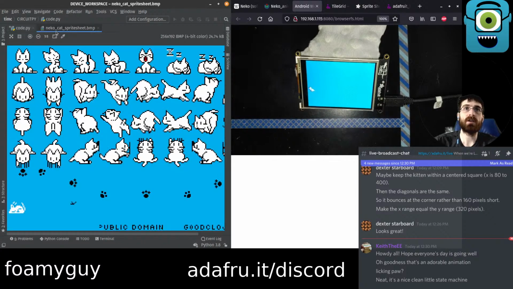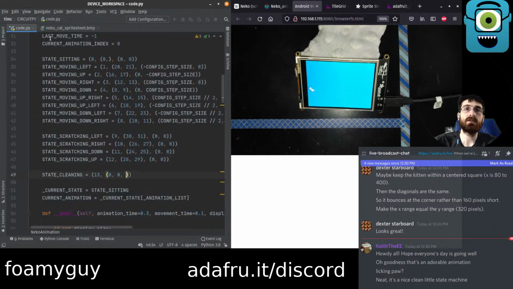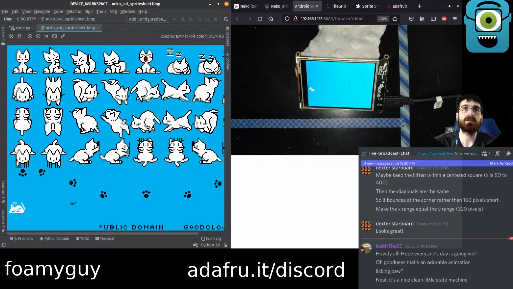Then we lick the paw, which is index 1. Then we go straight to rubbing the face, I guess, to clean it. We lick the paw, and then we go 1, 2, and then 3.